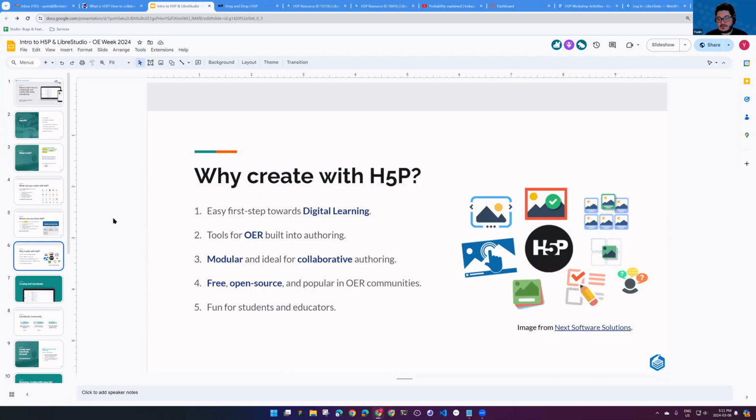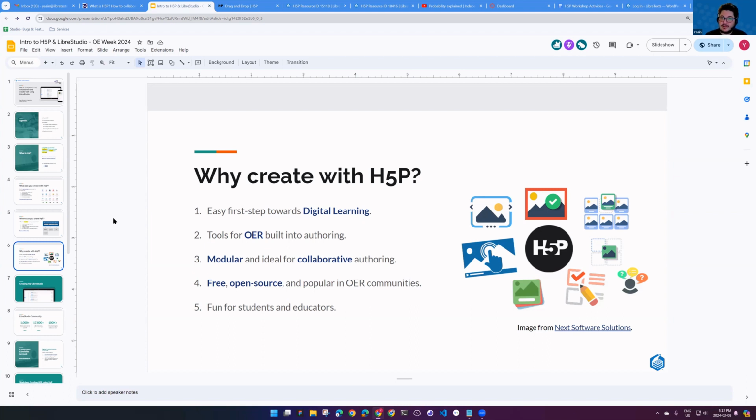The other thing about H5P is that the tools for open education are built into the authoring platform. So as I build H5P, I'm also building open educational resources, OER. And that helps me, especially if I'm new to the concepts of open education, familiarize myself with those concepts a little bit faster and become more comfortable with it. And so for teams that are just starting out or trying to grow in numbers in terms of the amount of educators that are creating digital and open educational resources, H5P we find is a perfect tool for that.